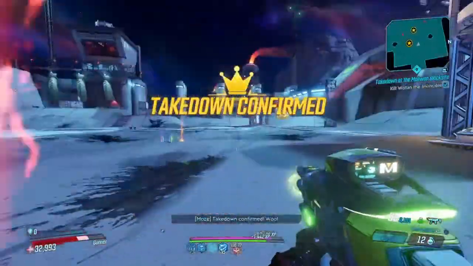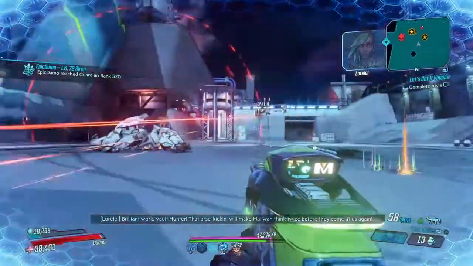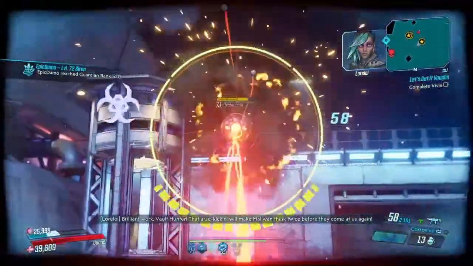Blastmaster hitting a crit Brilliant work, Vault Hunter. You'll make Maliwan think twice more before they come at us again.